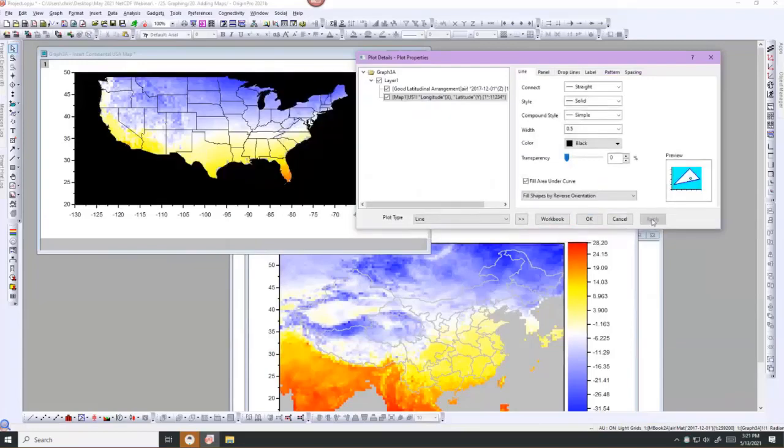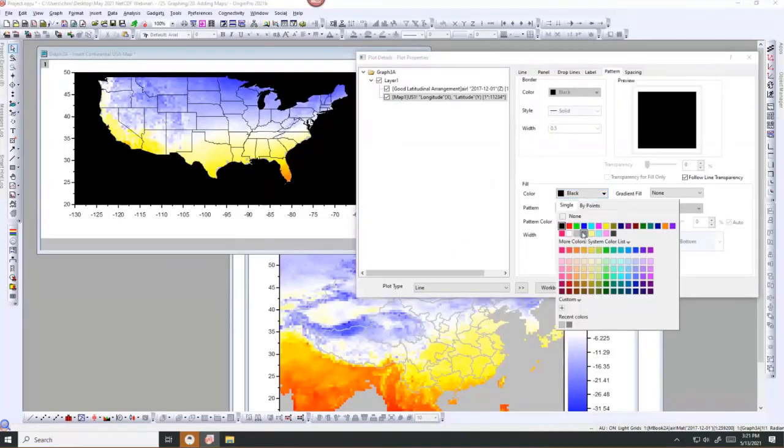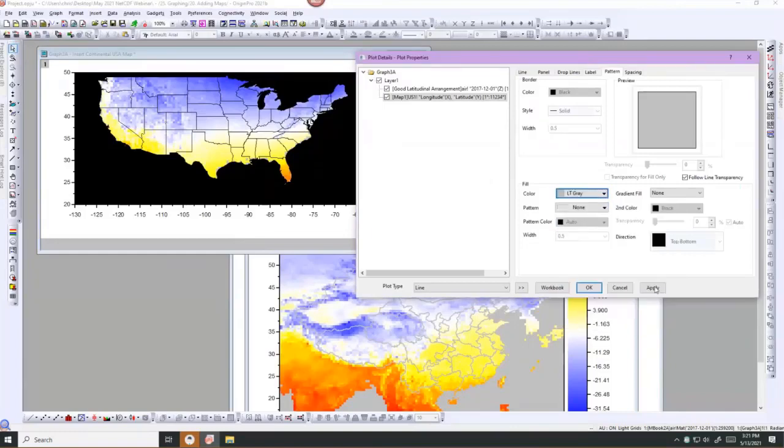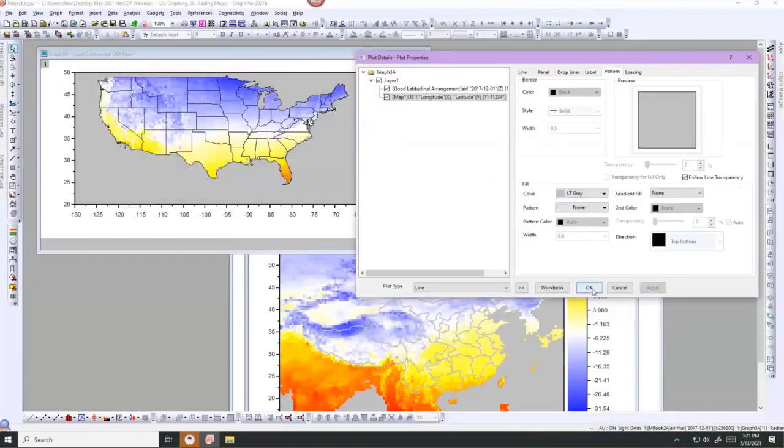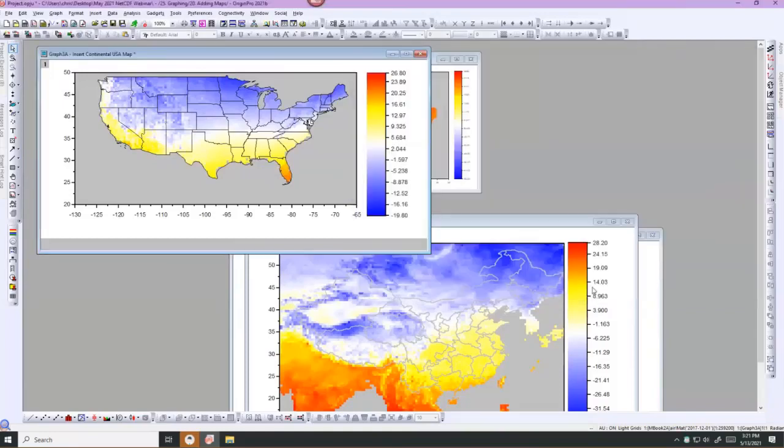It's not attractive. You see the effect. But we'll just come back into our pattern and maybe give it a little nicer pattern, just a gray. So you can see how we started with the image plot, we added the shapefile boundaries, the built-in shapefile, and now we isolated it.